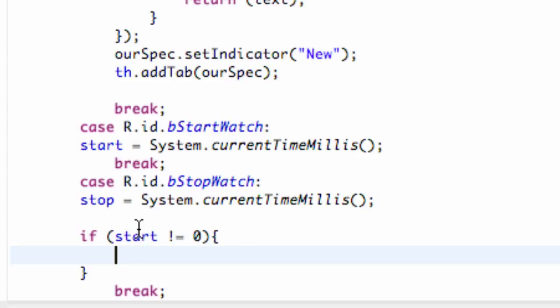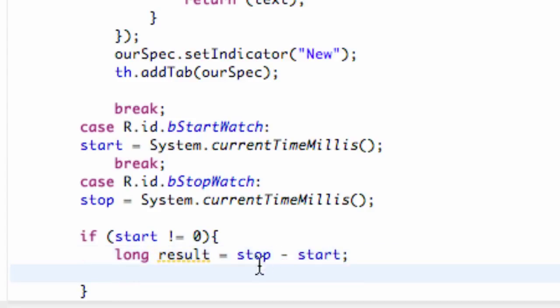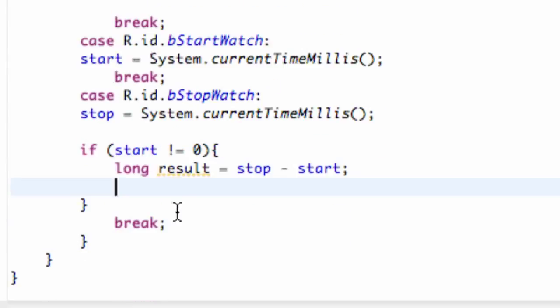So within here we're going to get our stop time minus our starting time. We're going to set up a new variable, a long result, and this is going to be equal to our stop time minus our starting time. So basically it's going to be how long it took the person to go from start to stop.